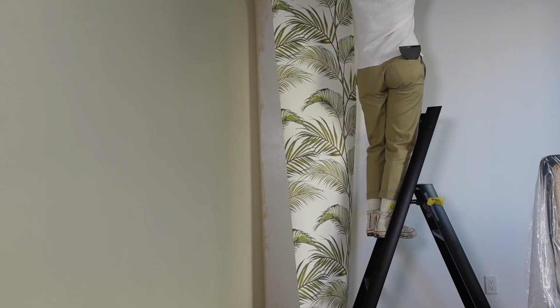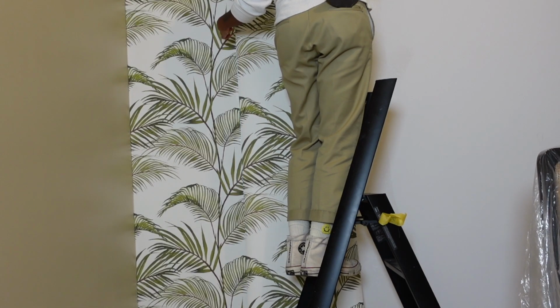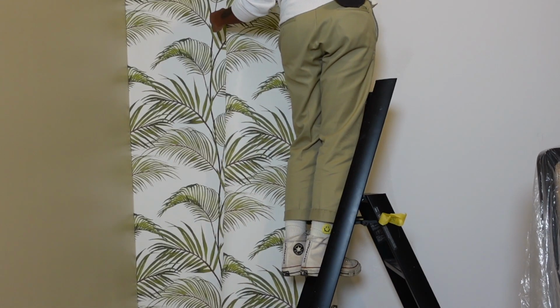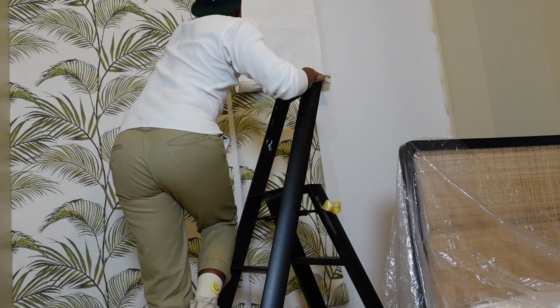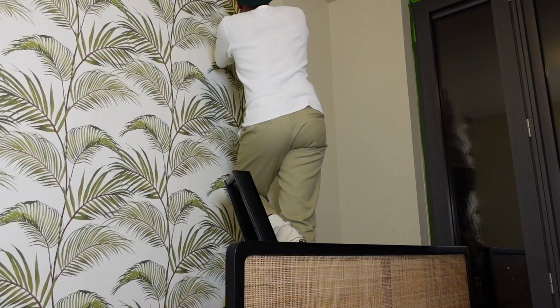After watching numerous how-to-hang-wallpaper videos on YouTube, I found that the best advice is to apply a generous amount of wallpaper paste to the wall. That way you can maneuver the wallpaper to get the most accurate, seamless fit. After I celebrated installing the first panel, I was motivated to finish installing the rest no matter how late it got. I followed each step I did to install the first panel across the remaining 4, and 2 hours later, I was done.